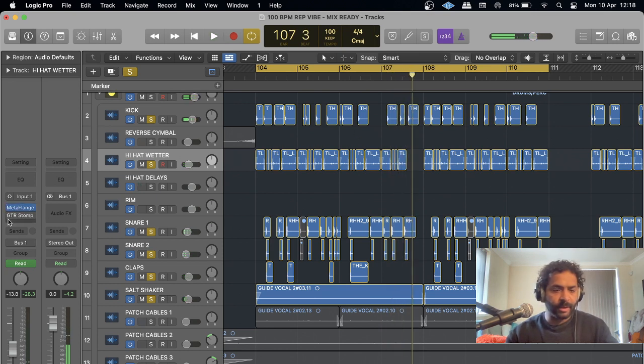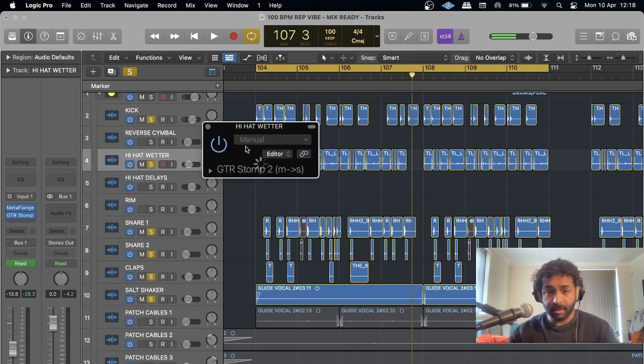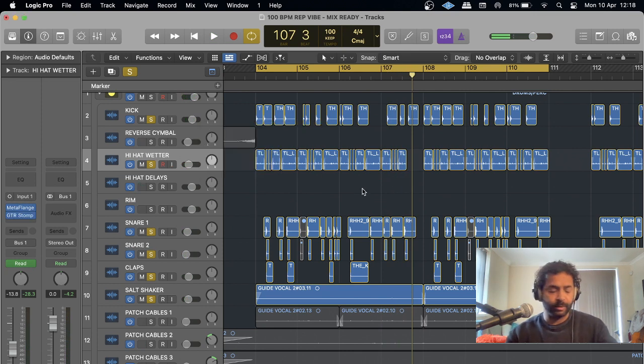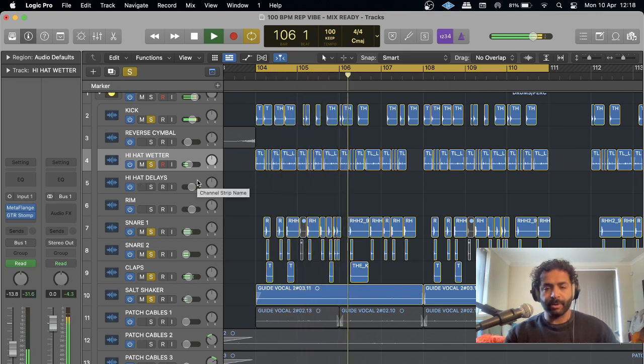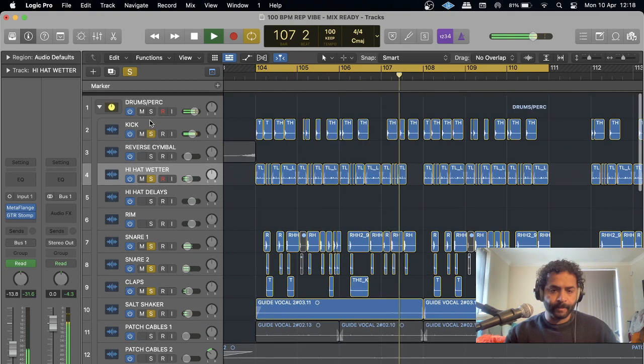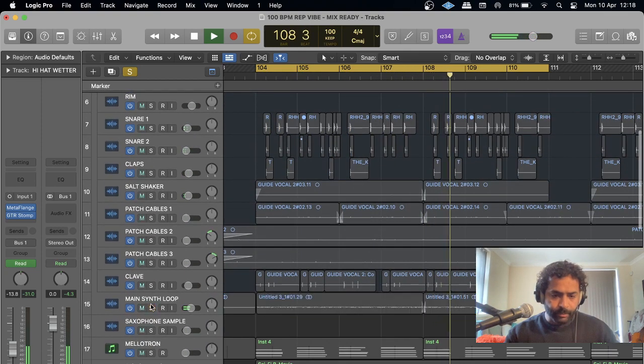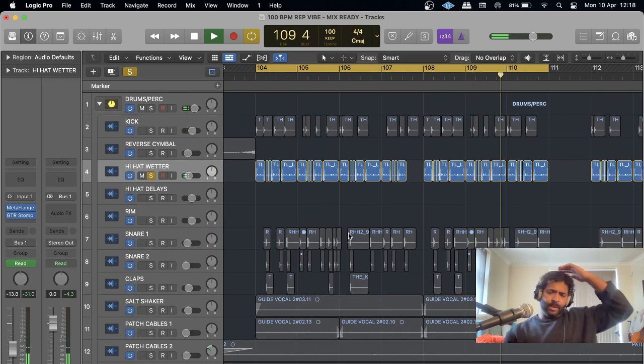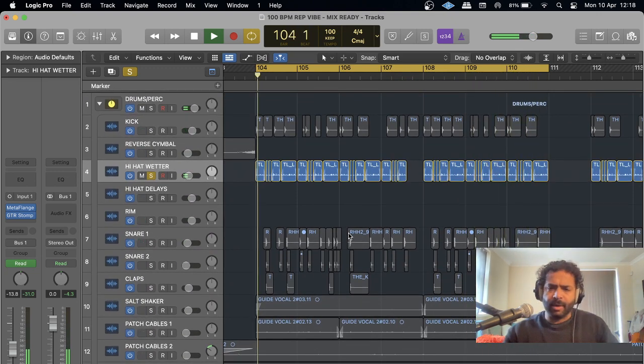Then with the hi-hat I added some flange and some... Oh yeah, these plugins don't load, it's really annoying. But hopefully you can hear that there's spring reverb on the hi-hat. I just really like that effect. Reverb on drums is hard to get right. I either like them really dry or it has to be done a certain way. I'm surprised that I left that on, because usually that would have been something I try and then take off, but it felt really good in this song.